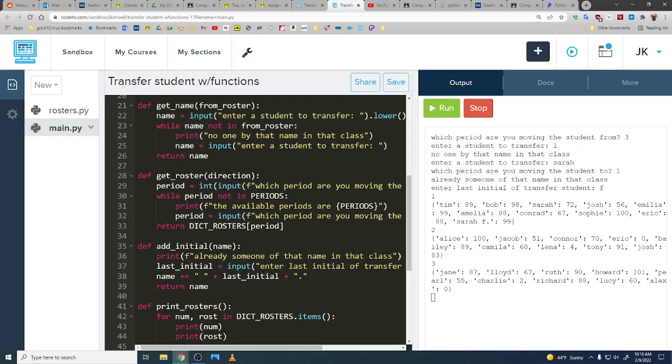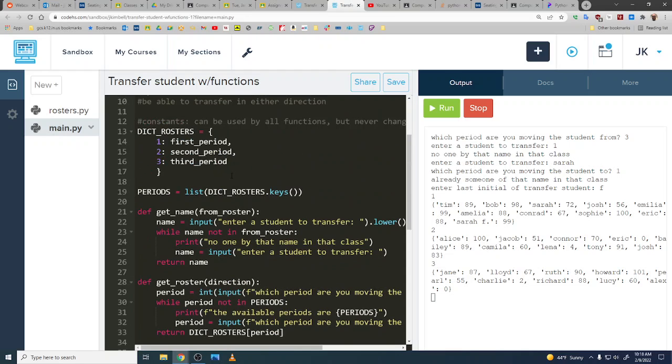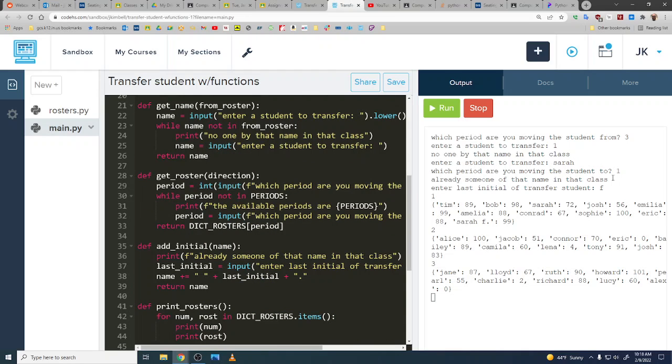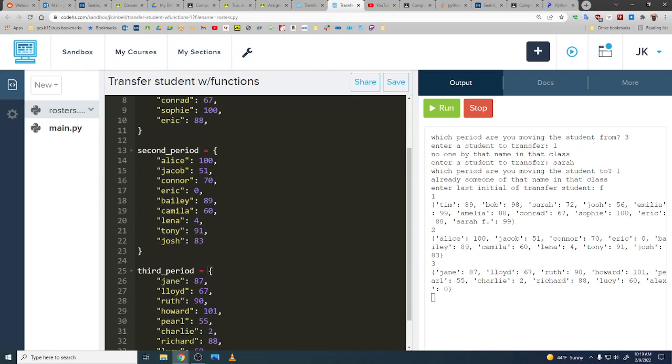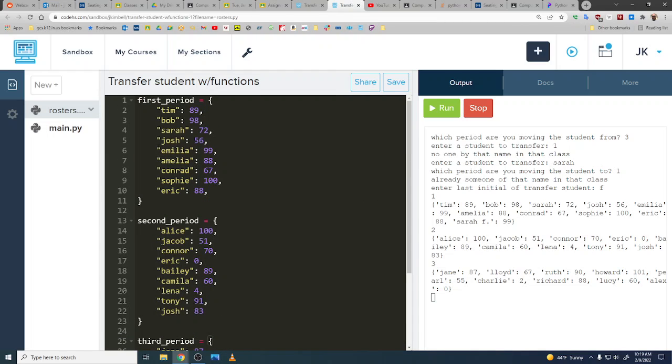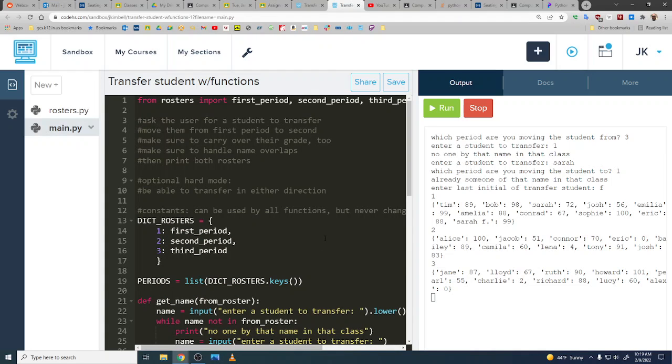They're nothing crazy. And then in order to handle this input where they say, okay, 3, we need to tell the computer that 3 means this stuff, and 2 means this stuff, and 1 means this stuff, right? So in order to do that, I just made a dictionary of dictionaries to say, hey, when they say 1, that means first. When they say 2, that means second. And so this is just another layer of what we already know, but it is what we already know.